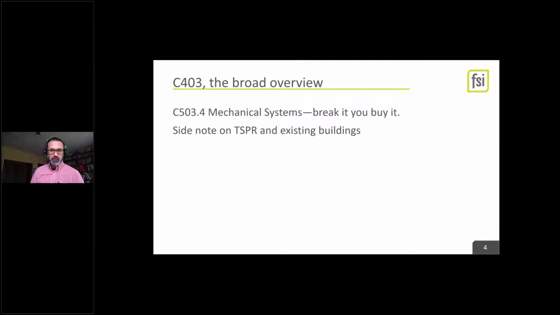So if you are working in an existing building, and if you are only replacing the HVAC systems without thinking about the envelope, TSPR could be a sticky problem for you. We have done this a couple times and had TSPR be a real squeaker even when we did systems well above a code minimum, particularly if those systems had gas heating in them. So if you're keeping the existing envelope, you need to get on that early on. There's a solid chance you actually need to improve the envelope just to get a compliant TSPR.